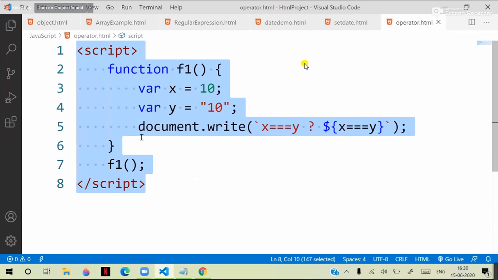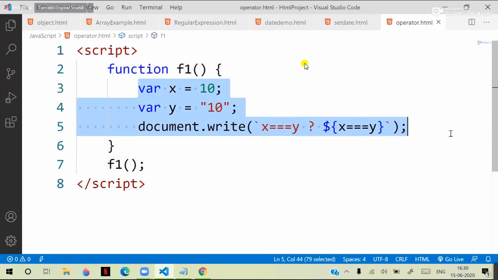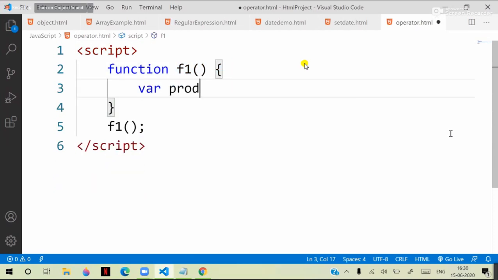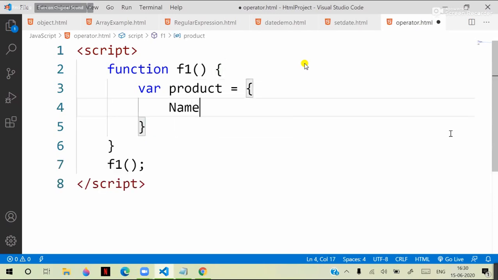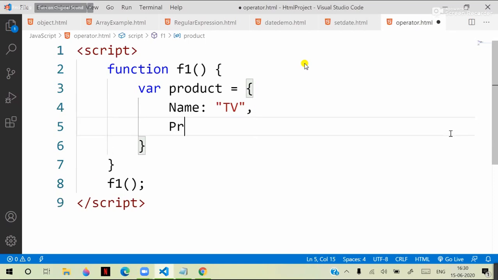How can it return the data type? See, I am creating a product, which is an object. It has the name TV.